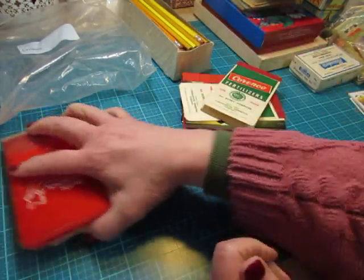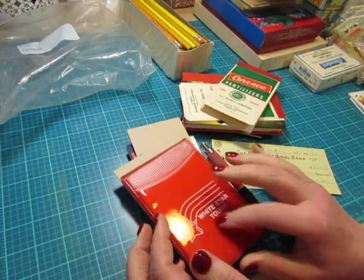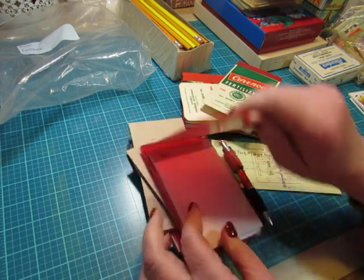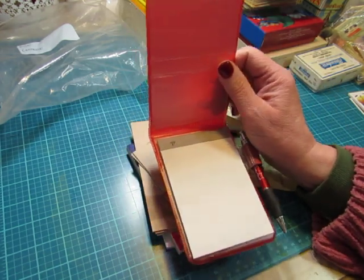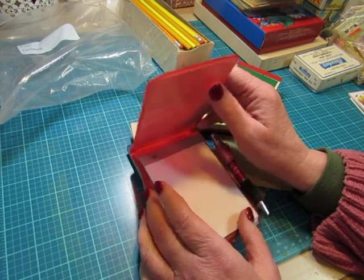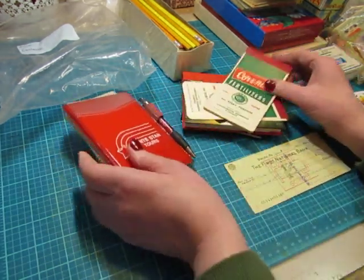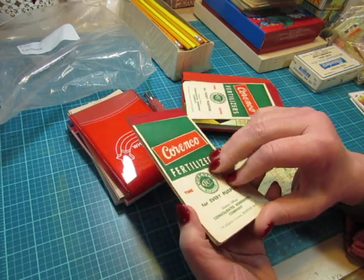I'm always looking for little things like these little notepads, little note papers. When I'm getting ready to list things, I make notes about them, how many items are in there and what the weight is after I weigh them and stuff like that. Information that I'm going to need as I'm putting the information into my computer.